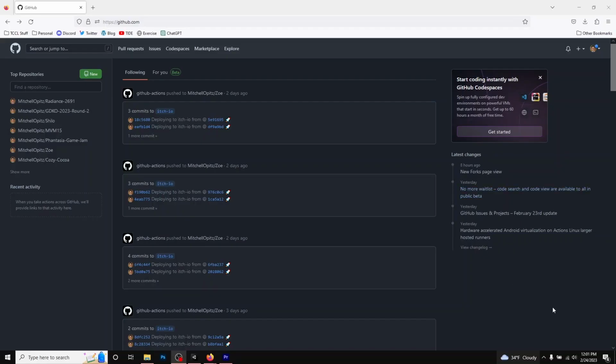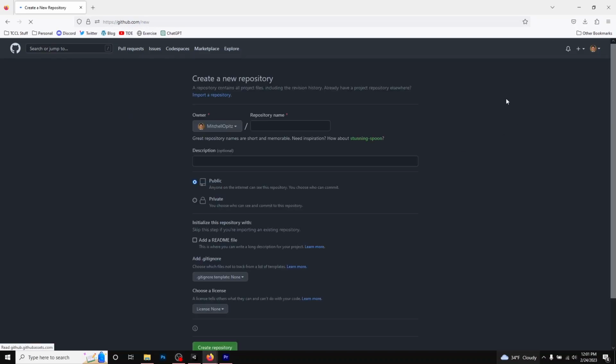Now we're going to head over into our web browser and head to github.com. And if you don't already have a GitHub account, you will need to go ahead and set one up here. But if you do, go ahead and log in. And once you are logged in, you'll see this green New button up in the corner. Go ahead and click that. This is where it will allow you to create a new repository. And again, if you aren't familiar with Git or GitHub, that's okay. Just follow along for now.